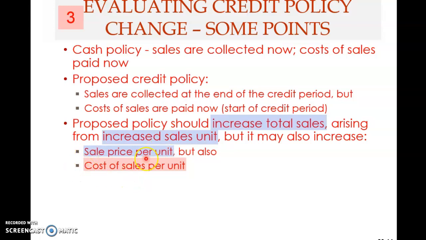Alright, welcome back to the fourth part of chapter 20. We were looking at the proposed policy. The change in credit policy should increase total sales, and it will increase sales units. The sales units will contribute to higher total sales. And sales price may also increase. But at the same time, cost may also increase.